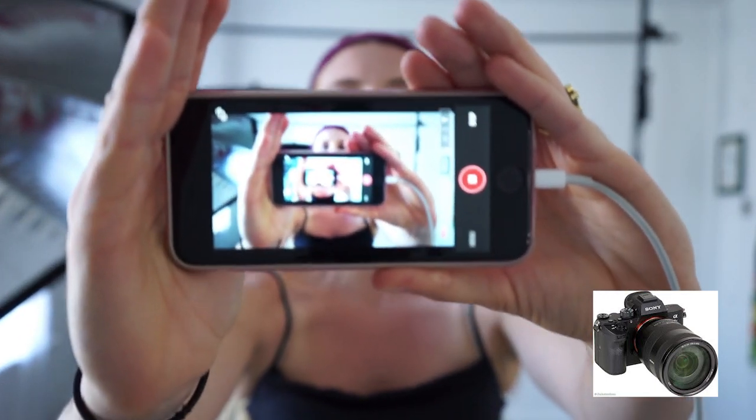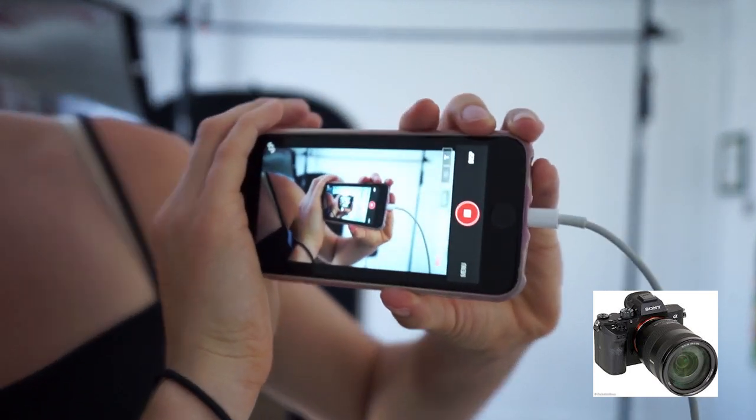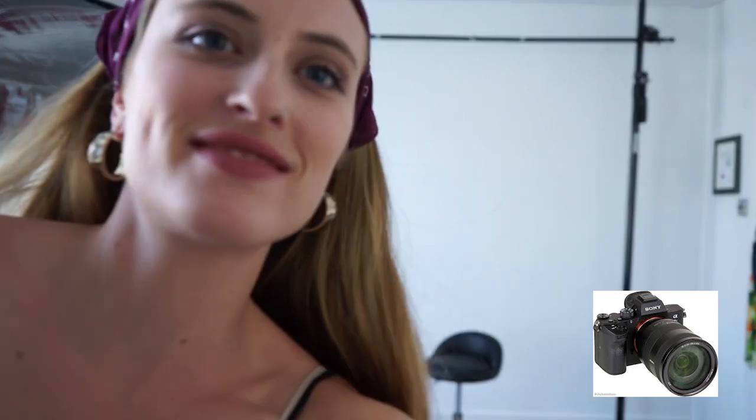I can see myself in the phone before I take the picture. Being able to see yourself before you take the picture isn't totally necessary, but it's actually a huge help in the framing of the shot. If you don't have this type of camera, you can at least buy a remote. A remote is a really great investment because it allows you to set off your camera to take the picture while you're standing in the shot already, so you're not running back and forth trying to do self timer.